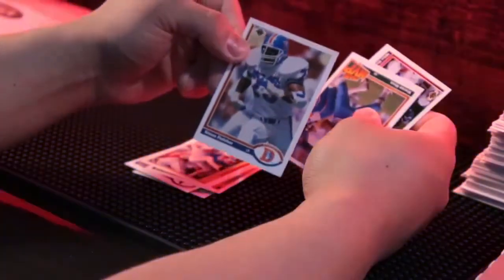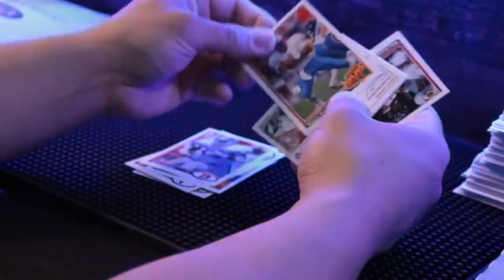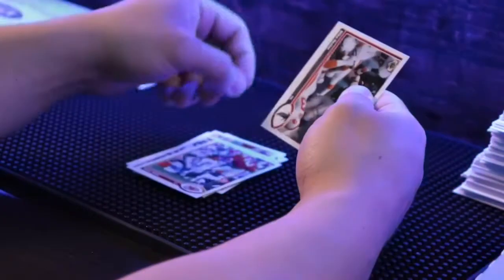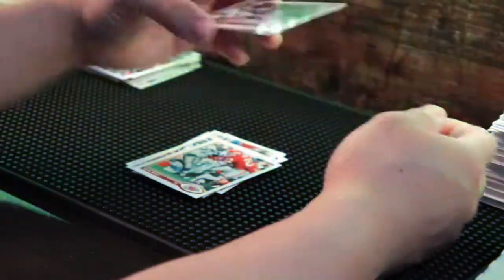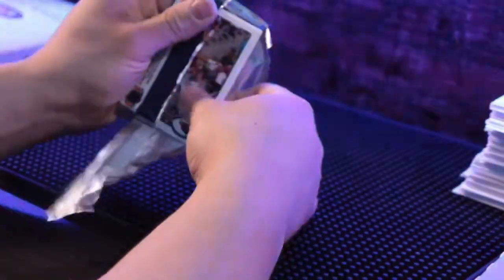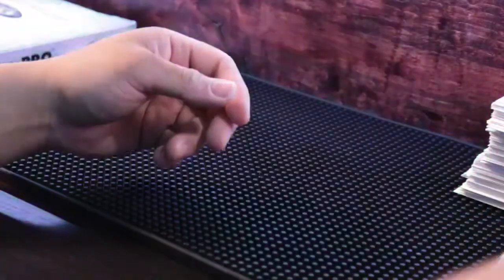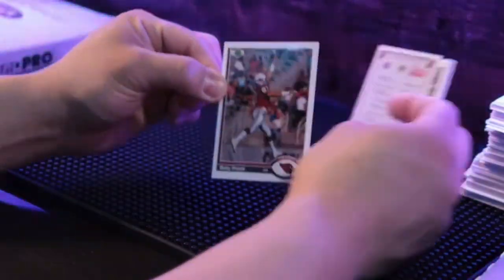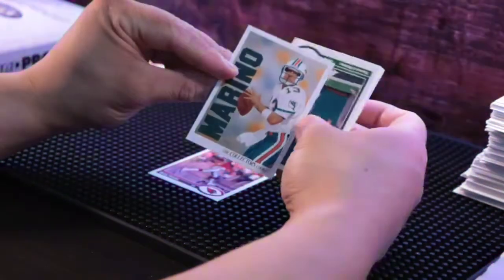Simon Fletcher. All right, Warren Moon, Team MVP. I think I already have this one. Keith Jackson. Barry Wood. Then we got Mike Rozier. All right. My Brett Favre rookie card still not here. Remember back in the day, the Upper Deck cards were a little bit more expensive than your Topps and your Score cards. Ricky Farrell. I'm probably saying that wrong. Okay, Dan Marino. Alright. Kind of basic.